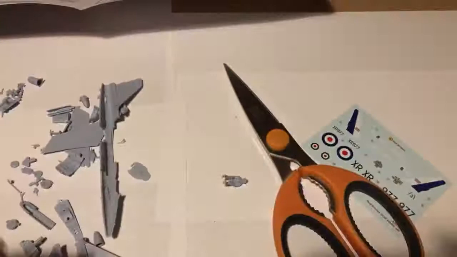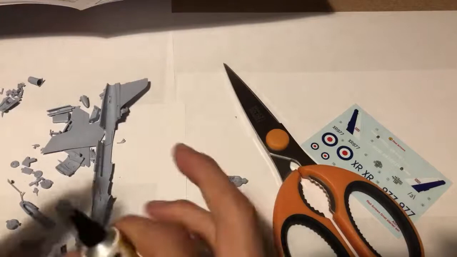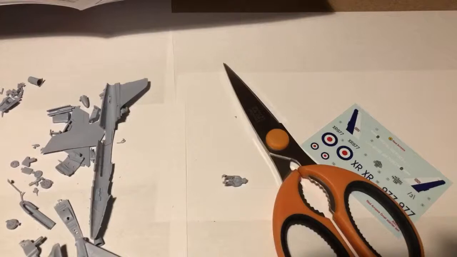But as you can see, okay, so what I'm going to do, I'm going to start with the glue. Here we go. I'm going to be very careful with it. And, I don't know if it's easier to take them out one by one, but I can't put them all back in. Oh God, I can't get it off.